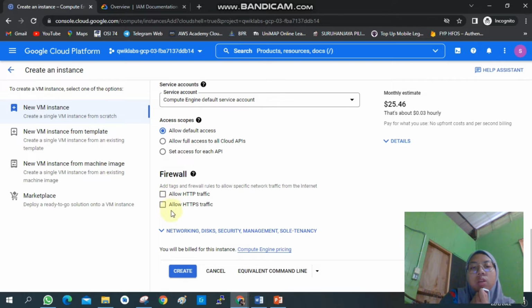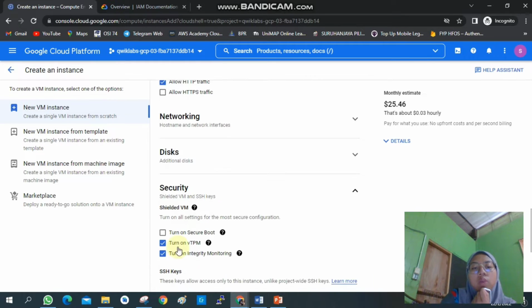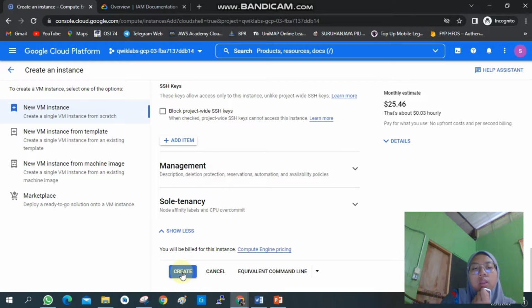Next is the firewall. We need to allow HTTP traffic. For the specification, we turned on vTPM and turned on integrity monitoring. Okay, then we create it.